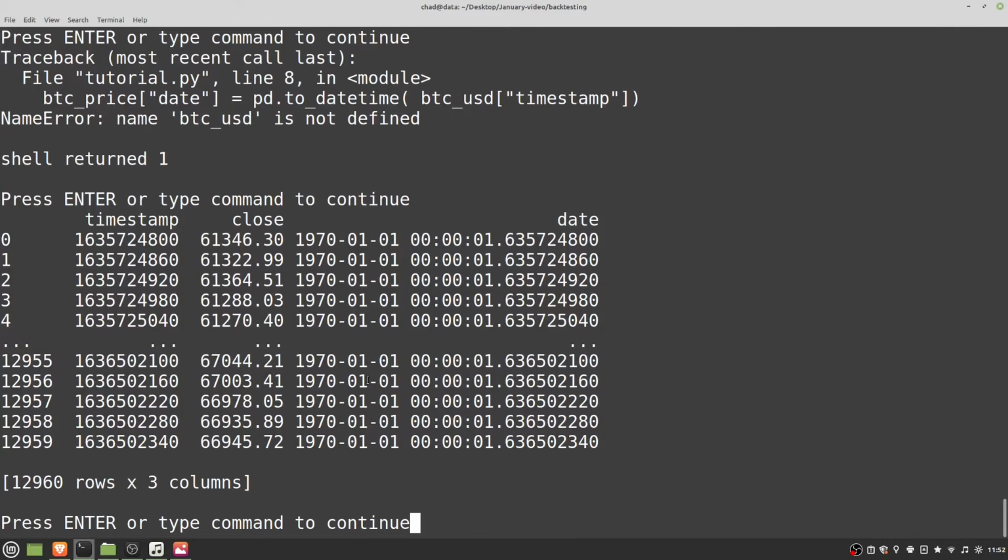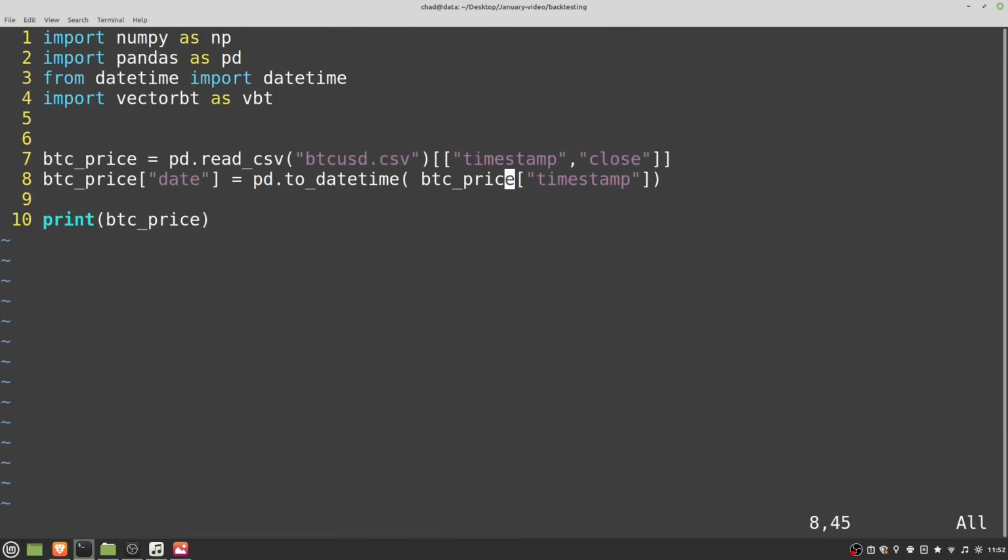All that's happened there is that pandas is assuming that we've input our timestamps as nanoseconds when ours are actually in seconds. That may be different depending on which exchange you got your data from, so make sure to check that. But you can mess around with the unit here. So you can say unit equals seconds, or milliseconds, or nanoseconds.